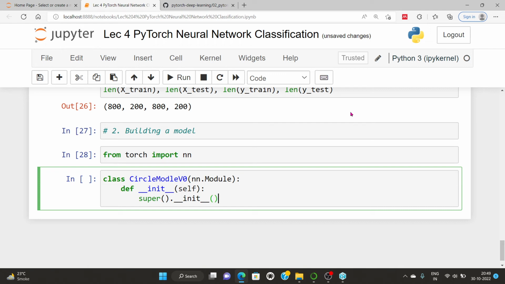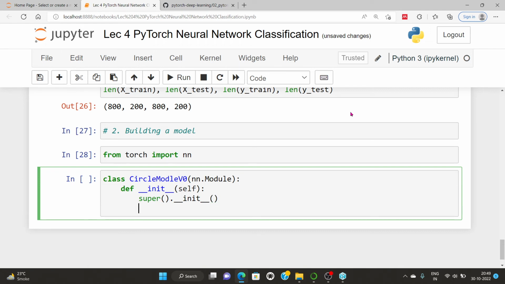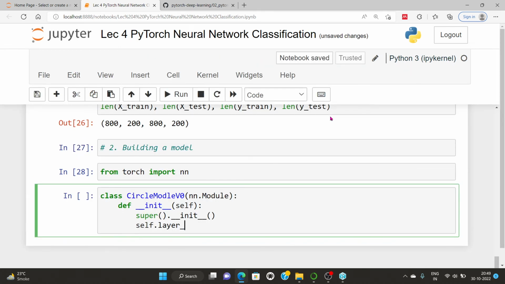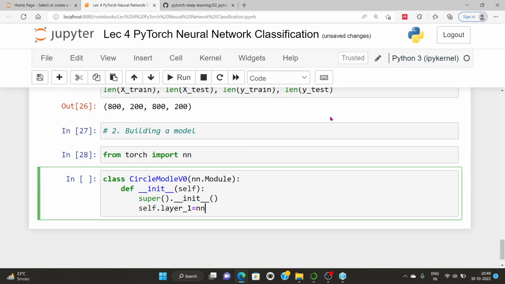In the second step we are going to create the neural network layers that are capable of handling the different x and y inputs. So we are going to create self.layer_1. We have layer_1 equal to nn.Linear. Here we are going to create the linear architecture.